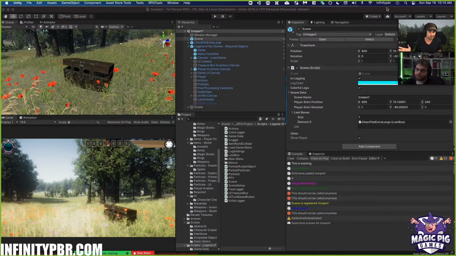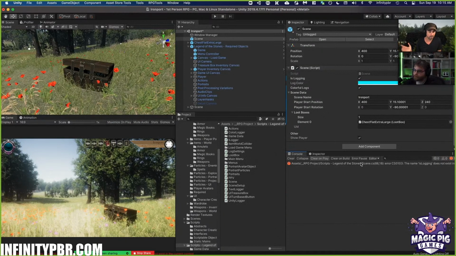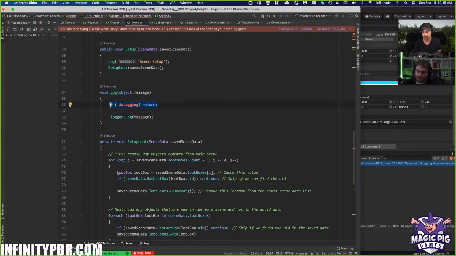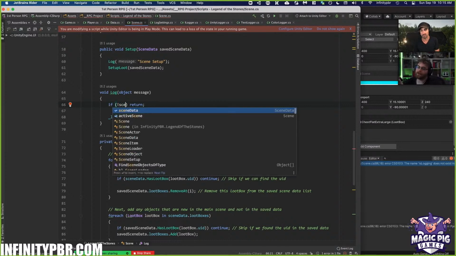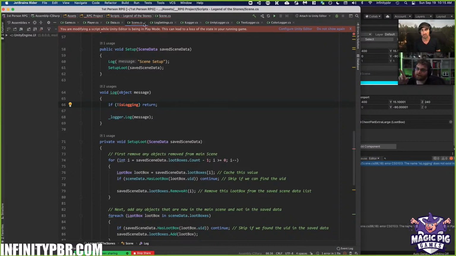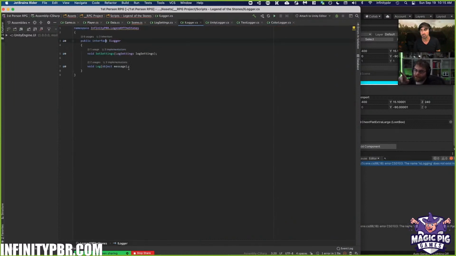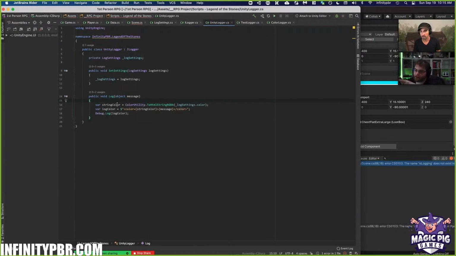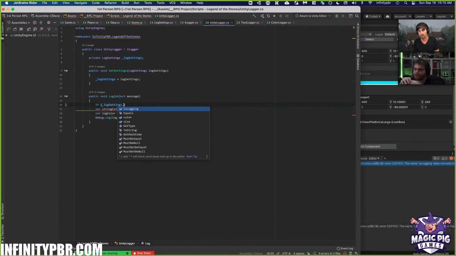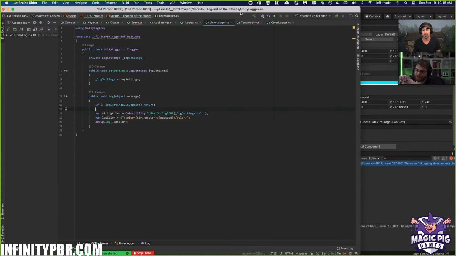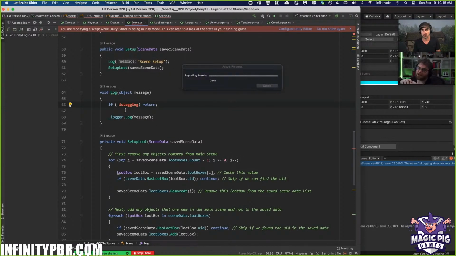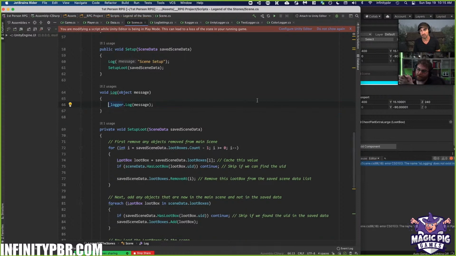Okay. So now to test this, just to make sure. Oh, actually, that's a good point. We need to do that as well. So pop back over to the ILogger again. We need to actually support that now. Inside of the Unity logger, we actually have a Boolean flag in the settings, if you remember, for whether we should be logging. So above this, on line 15, we can say if not logSettings.isLogging, return. So if we're not isLogging, then we'll return. Exactly. So now the logger itself decides whether he happens to be logging. So you can actually delete that line too.